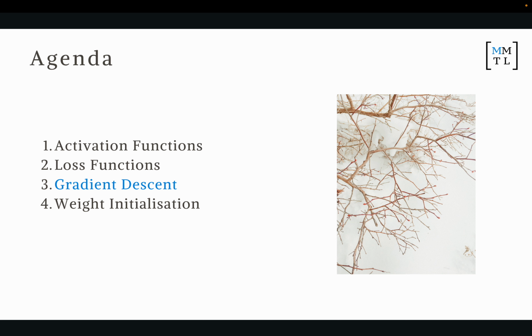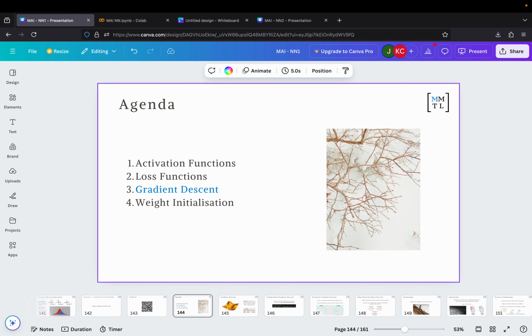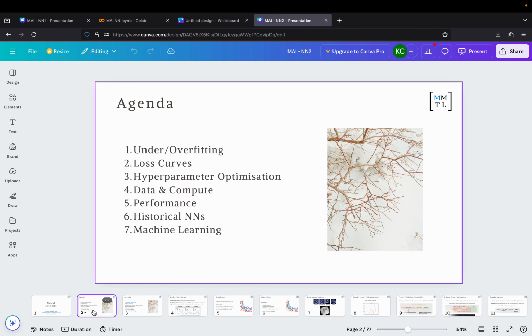All right, cool. So today we're going to be working on gradient descent and weight initialization in the morning, and then we'll be discussing in the afternoon another set of slides, which is just talking through some of the more practical parts of actually doing a neural network, right? So how to deal with things like underfitting, overfitting, how to actually work with loss curves, that sort of stuff. So a lot to cover today. So let's just get started on gradient descent.